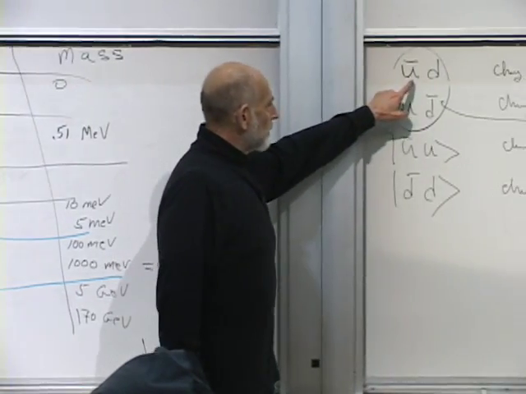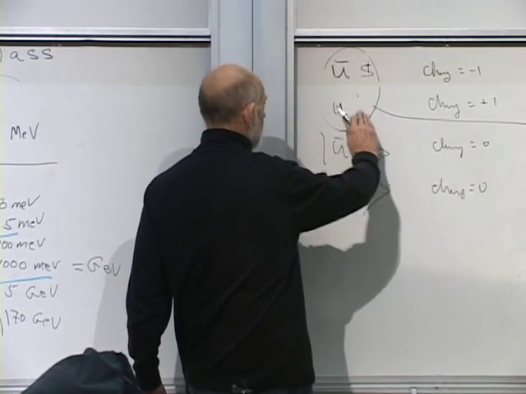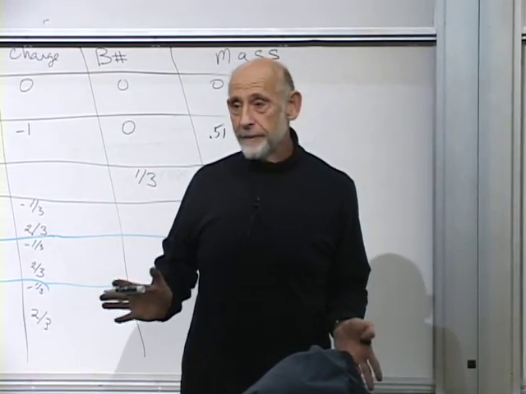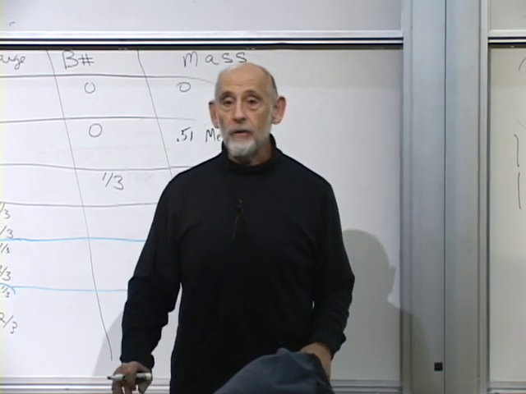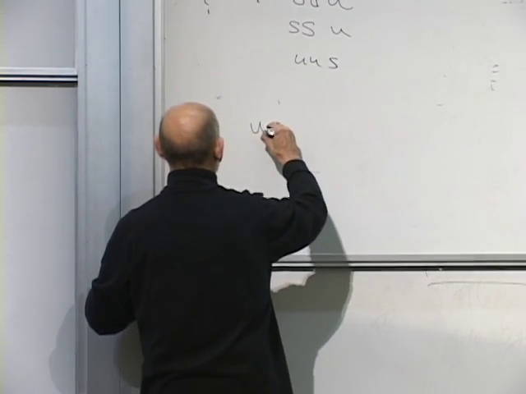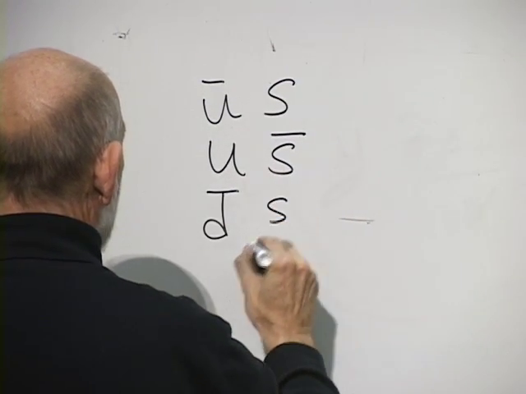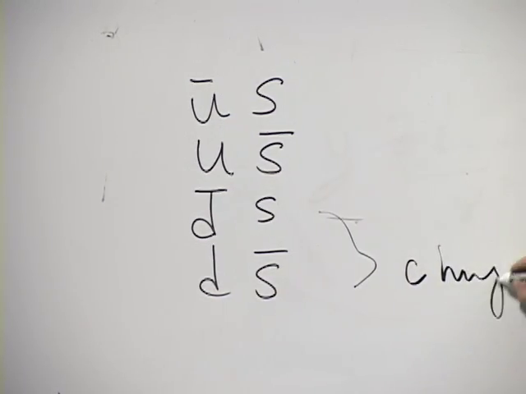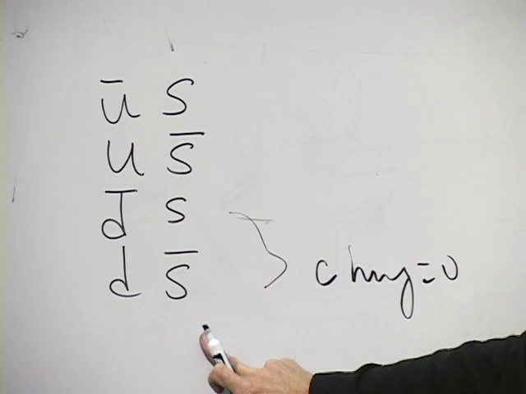The last thing I simply want to tell you is that you can make strange mesons. You can take any d quark and replace it by a strange quark, strange bar quark, and so forth. That makes new mesons, which are called strange mesons, or K-mesons. K-mesons are mesons containing a strange or an anti-strange quark, replacing a down quark. There are 4 of them: up bar strange, up strange bar, down bar strange, down strange bar. These two have charge 0, and these have charge +1 and -1. These two are called the charged K-mesons, and these two are called the neutral K-mesons.